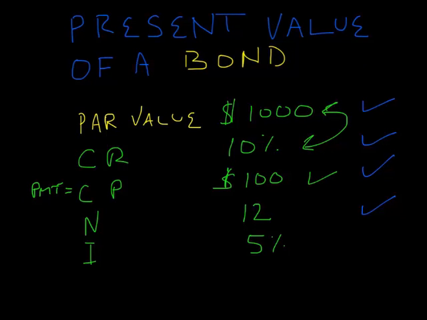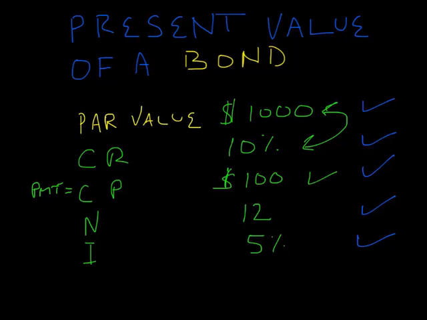But interest rates have gone down. So for bonds of, let's say, identical risk, the interest rates have gone down right now, they're at historical lows. We'll probably never see interest rates as low as they have been for the past few years in our lifetime. But let's say the interest rates now are 5%. How does this affect the price of a bond? It should affect the price of the bond.